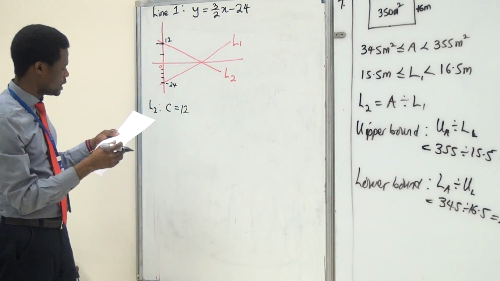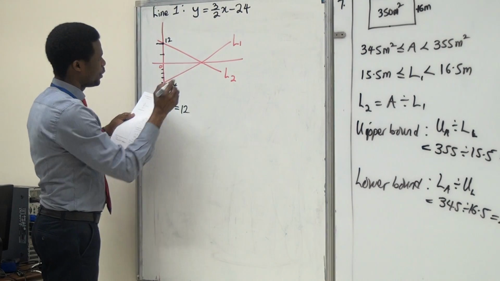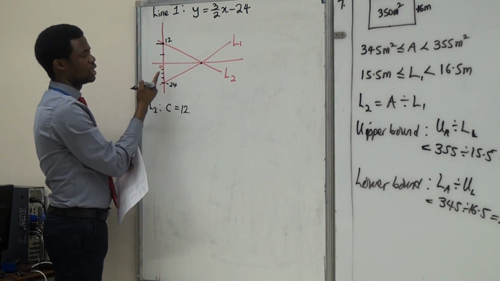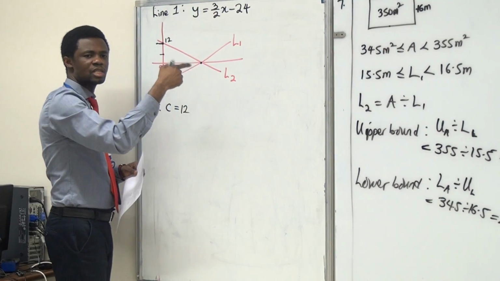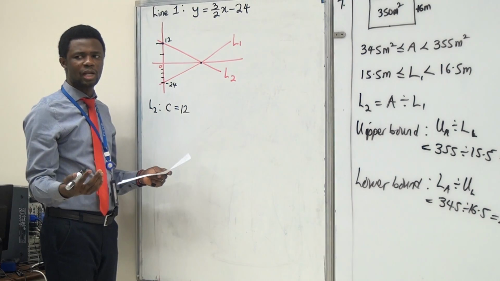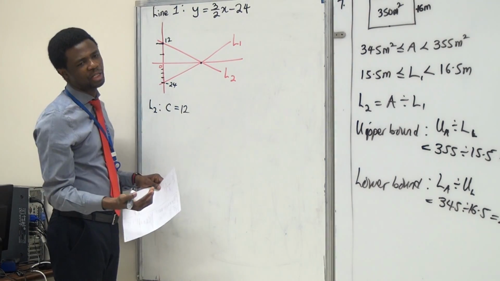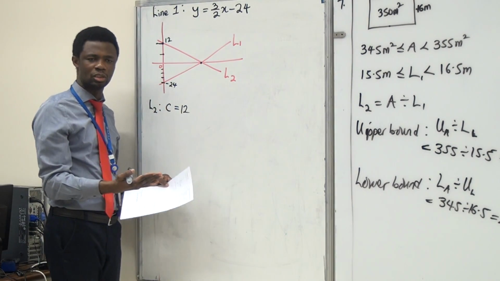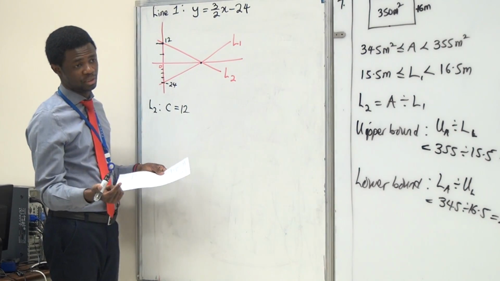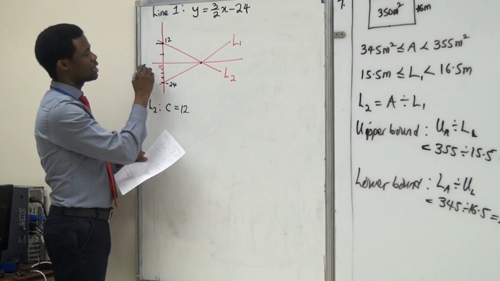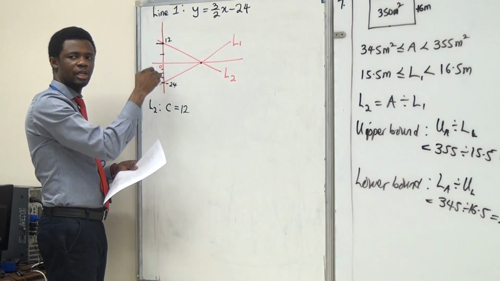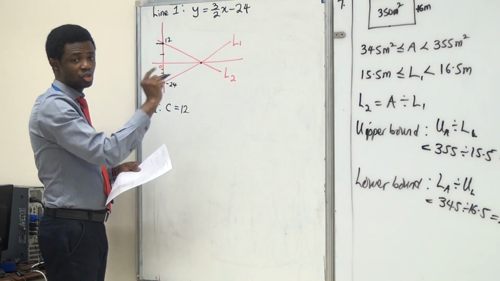And gradient is also easy. We need to know what this place is. The fact that each of these is 6 does not mean each of the ones in x is 6, because the scale may not be the same. Elson actually assumed they are not perpendicular just because of the way it was drawn. Diagrams are not drawn to scale. They are actually perpendicular eventually. Because the scales may not be the same, you cannot assume these are 6 units each, then this must be 6 units each. So you need to check.